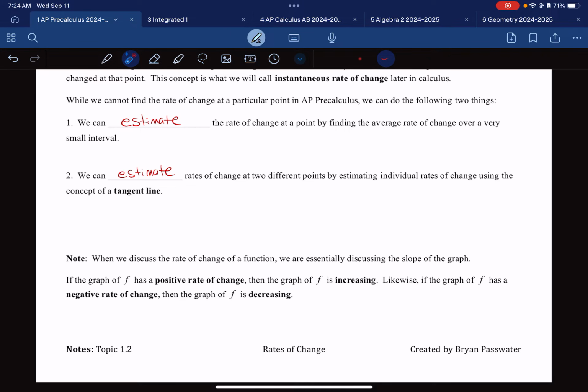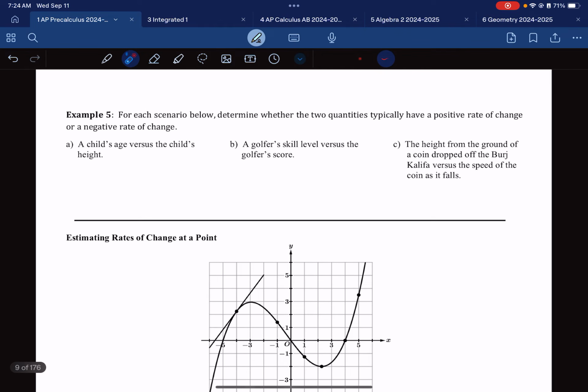Yeah, so I've talked about this over and over. Rate of change is the same thing as slope. So a positive rate of change means that we're increasing, and a negative rate of change means it's decreasing. These are synonymous. These are interchangeable. So in your notes, you need to write down that these two things switch back and forth. Negative rate of change, decreasing. The definition of decreasing means negative rate of change. Or if you see a negative rate of change, that means we are decreasing. They are interchangeable. Be ready for those words to be swapped out in any sort of multiple choice question.